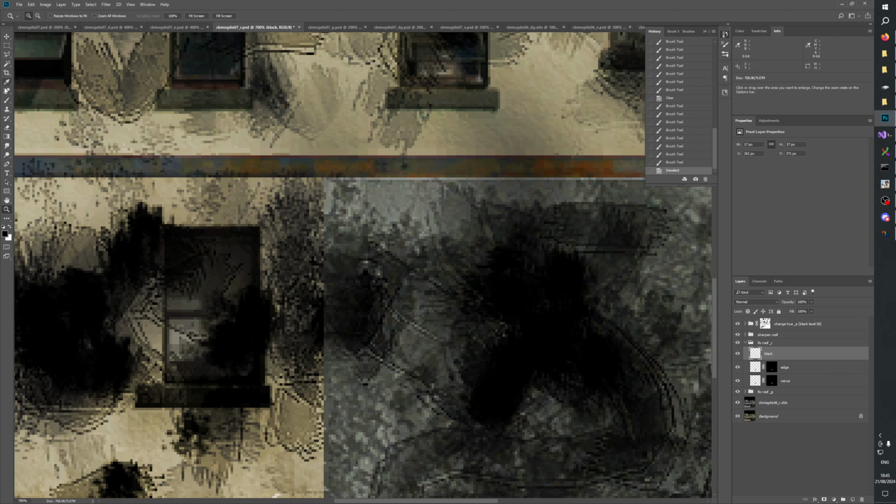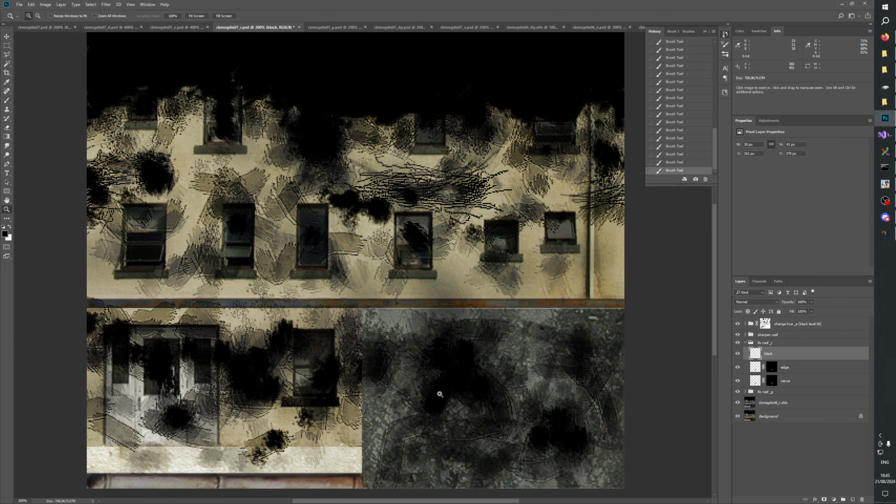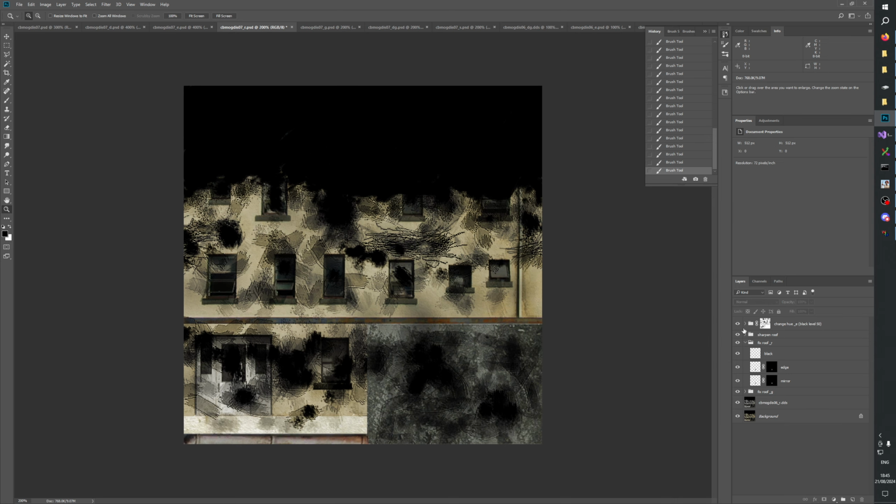Maybe it should be a bit darker here in the center. Oh, maybe that's too much. Maybe like that. I think the roof is not even visible. It's not even visible on the model. Not sure.